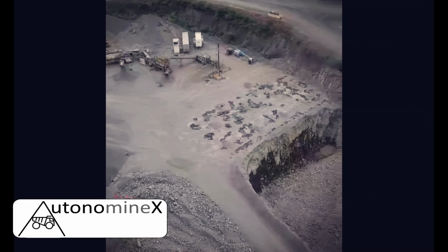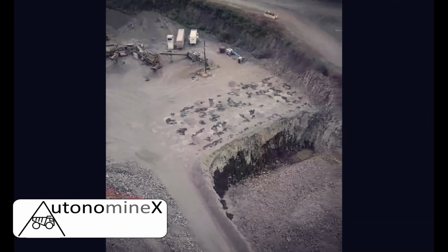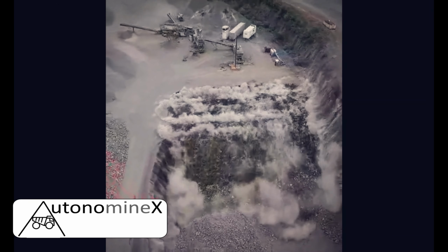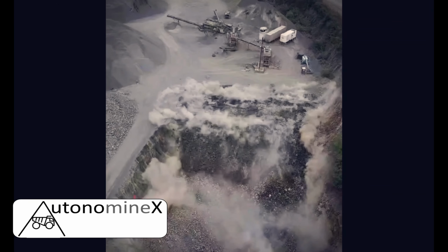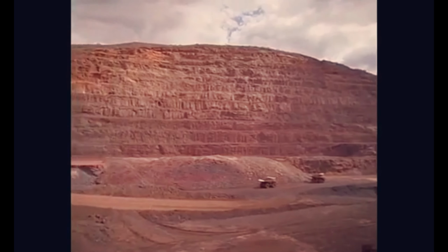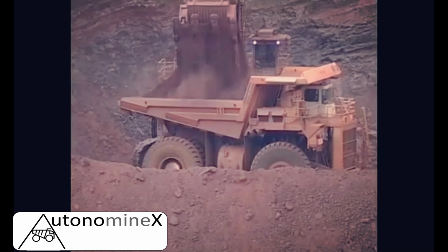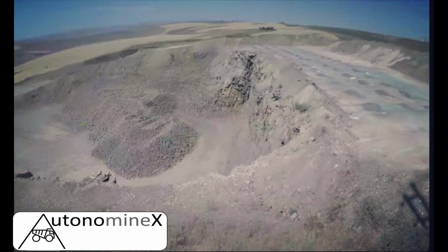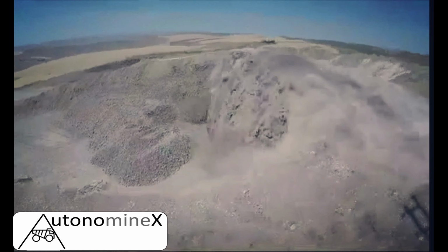In today's mining operations, optimizing efficiency and reducing costs are top priorities. Introducing a groundbreaking idea that could revolutionize the loading process. Before blasting, imagine the use of a large table underneath the bench to collect rocks after blasting, combined with lifts to raise the table to the level of the haul truck's bucket for direct loading.